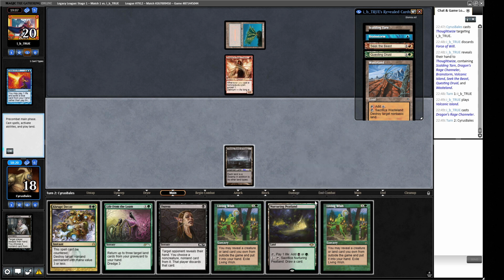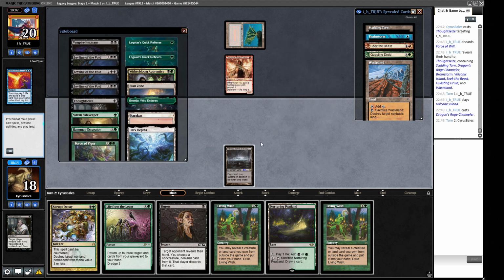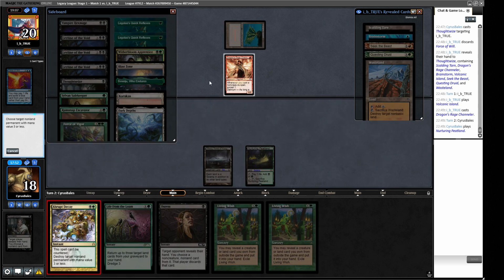What do we got on our sideboard? Let's have a little look. What do I want to do with this selection of tools? I don't just want to cast this Life from the Loam naked. That's a very obvious tell that we're struggling for mana here. So we're going to play out our Nurturing Peatland. And then, what is the choice here? We can just Abrupt Decay this Dragon's Rage Channeler. That's probably for the best here.